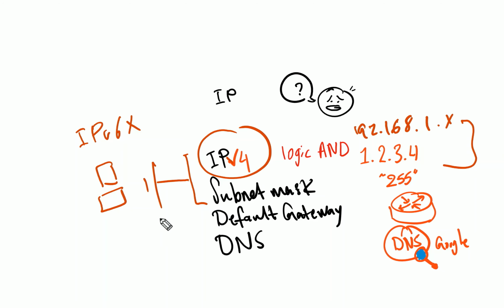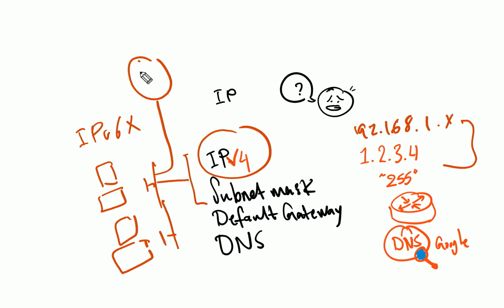What about the default gateway? Well, if your PC wants to communicate on the LAN, you might not need a default gateway, but as soon as your PC wants to get out on the internet to communicate on other networks, then you need to send this information to your nearest router, or the IP address of your router. That would be the default gateway.